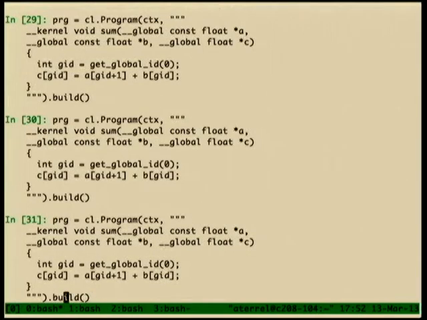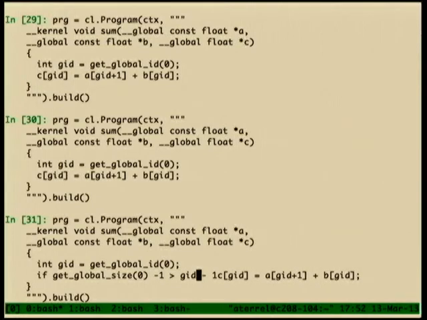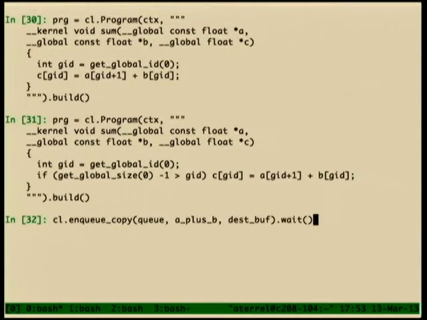So I need to say, okay, I have to rewrite. If I was using a file, it would be much easier. I think I need a 0 there. I need something like that, right? So that I know that the last guy, well, I can't get a GID +1, so I better figure that out. And that's another example where you have to kind of worry about data accesses, things like that. All right.